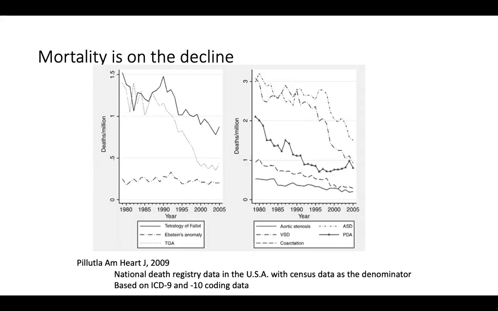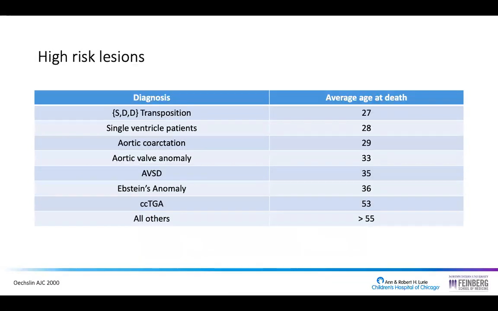What that means is that there is an enormously larger population that is surviving from childhood to adulthood. And that means that the substrate for arrhythmia is much more common than it used to be, because many, many more people are surviving to become adult congenital heart disease patients. These are data from 2000 and they represent a slightly older era, but notice that all congenital heart disease patients that survive to adulthood are by definition from an era of surgery and management that is at least 20 years old. Otherwise, they're not adults yet.